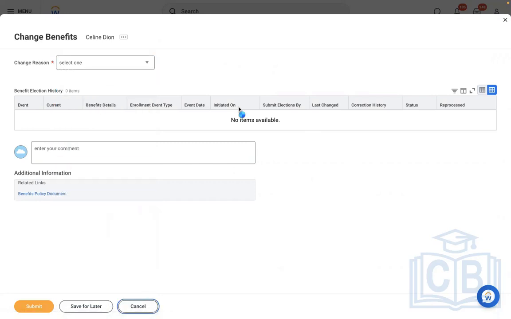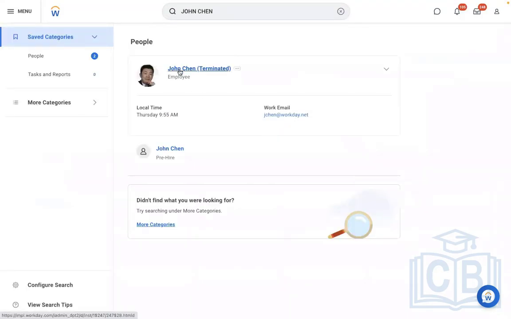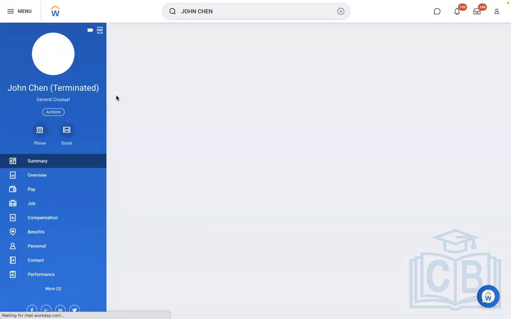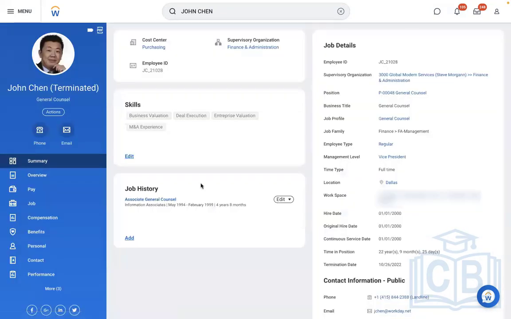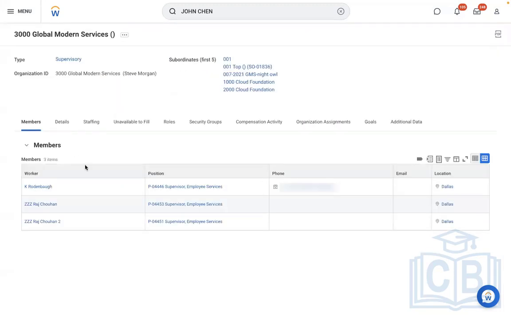Looks like sample data. Finding the right test employee. Okay. Not it.